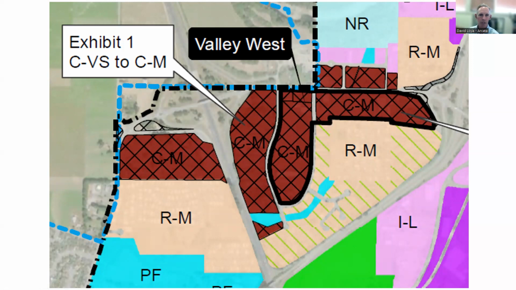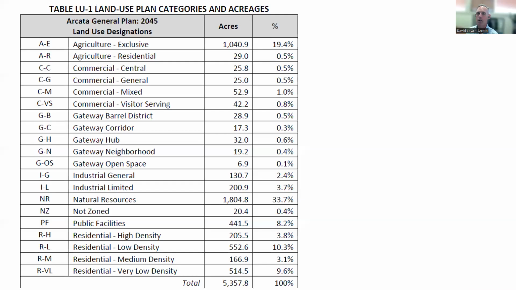So I just want to shift a little bit and show you some numbers, how the city is split up in these different land use types. I'd mentioned earlier that a large portion of the city is in other zoning types like industrial that don't allow for housing development. The area that is dedicated specifically to housing, the residential zoning districts, comprise 27% of the total land area in the city of Arcata. And I want you to note that the majority of that, about 20%, is in residential low and residential very low density.